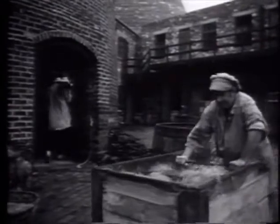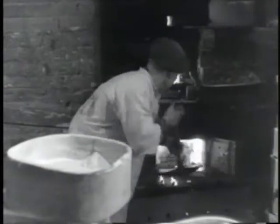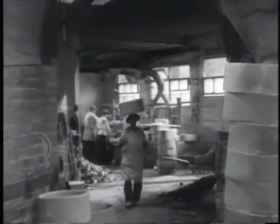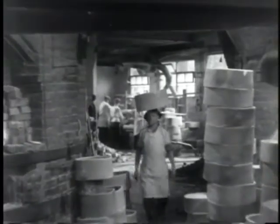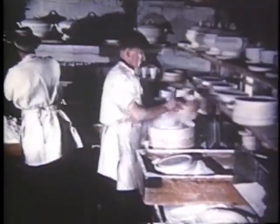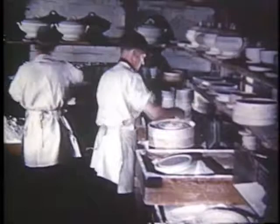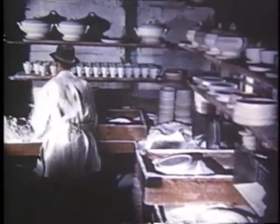Once the pottery was formed and dried, it was ready for the first firing, known as biscuit firing, in one of Gladstone's 2 biscuit ovens. Having 2 of these ovens meant that one could be filled while the other was fired. Before firing, the pottery was placed in saggers to protect it from the fierce heat, smoke, and ash of the firing. Plates and saucers were bedded into the saggers with layers of powdered flint or alumina between them to prevent them bending in the heat. Cups and bowls were stacked on a single layer of flint lining the base of the sagger.